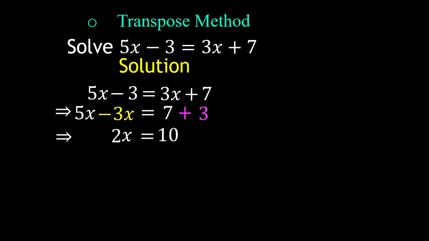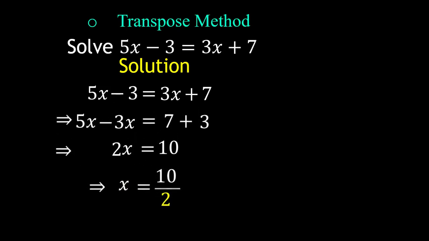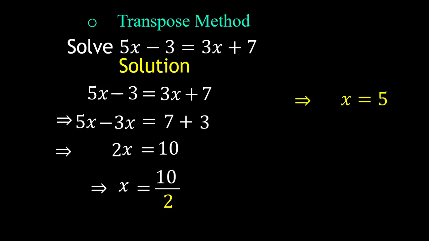So let's duplicate it once more. And now if the 2 is to go across, it has to this time rather divide. Remember, the 2 was multiplying, and now if it is carried across, it has to divide. And now that simplifies to x equal to 5, as shown on the screen.